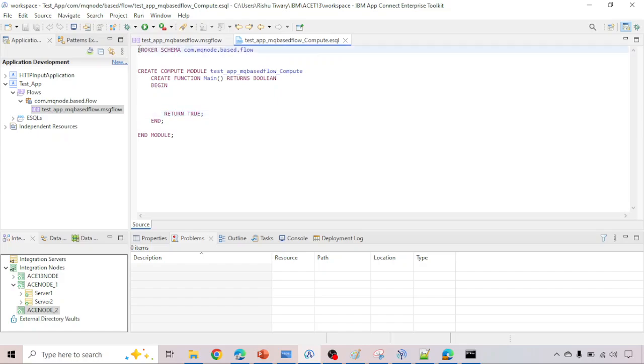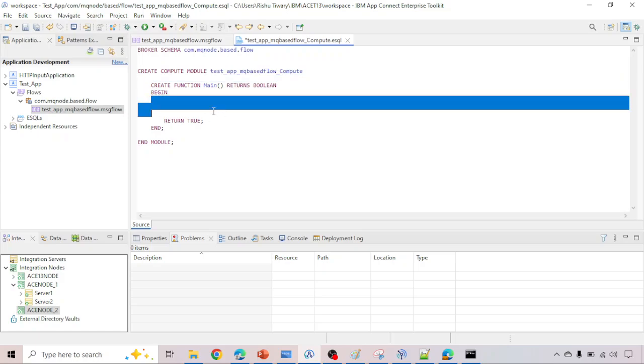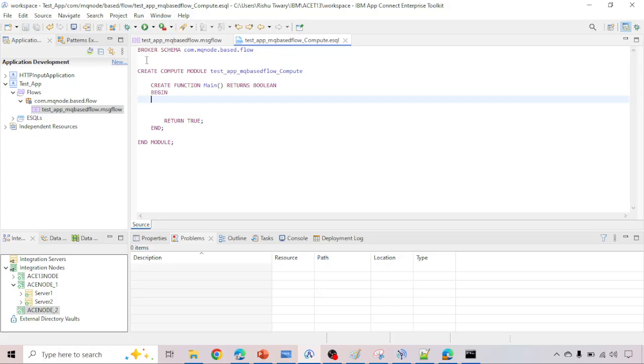So this is divided into three levels. The first level is creating the schema, the second is creating the compute node, and the third is creating the function. The benefit of having different levels is that we can define variables at different levels. If we define a variable at the schema level, it will be valid for both levels below. If we define a variable in the compute node area, it will be valid only for that area and the function. And if you define a variable within the function, it will be valid only for the function. Those are the benefits of using different levels, which will be covered in a different class.